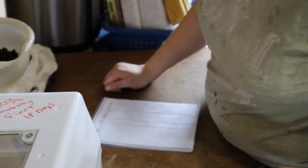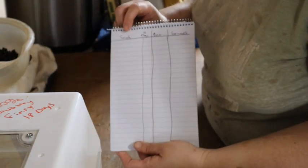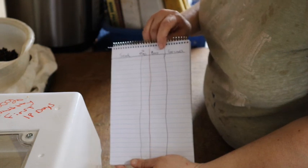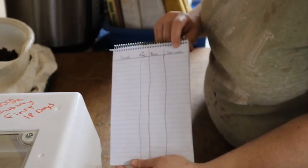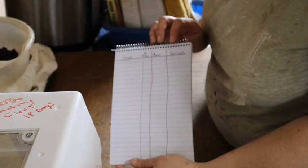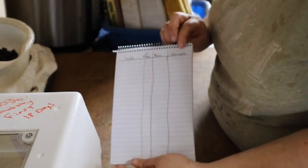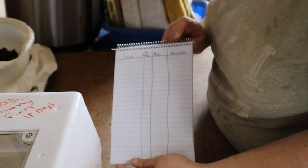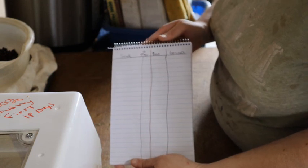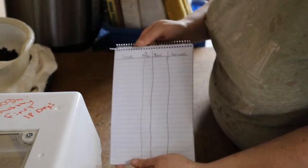Okay, last but not least, before I take all the jugs outside, I make myself a chart of what I'm planting, how many jugs of that particular plant I planted, when I planted it, and then when the jugs actually germinate. That way I can keep track of inventory and how soon the seeds are germinating, especially if I'm doing a new seed this year. I want to know when it germinates compared to when it was planted to see if it's a warmer weather crop that I can plant later, or if it's a cooler weather crop that I need to plant sooner. But it's always good to have this information ready to go, and it's a backup in case you forgot what you planted.